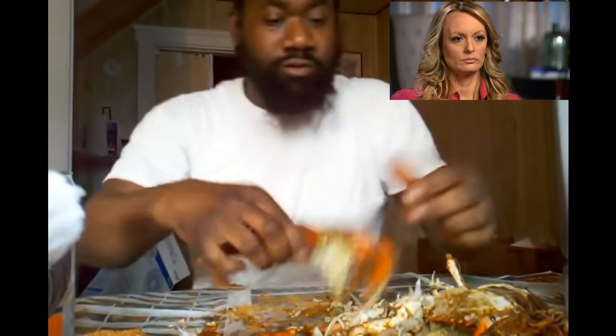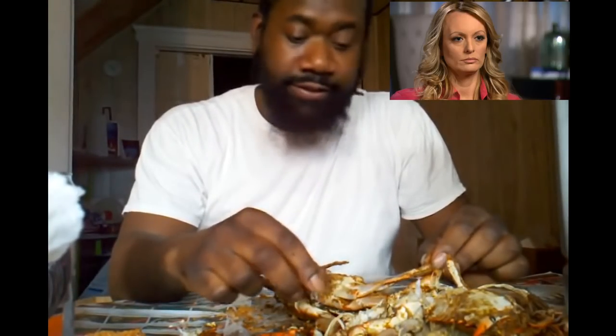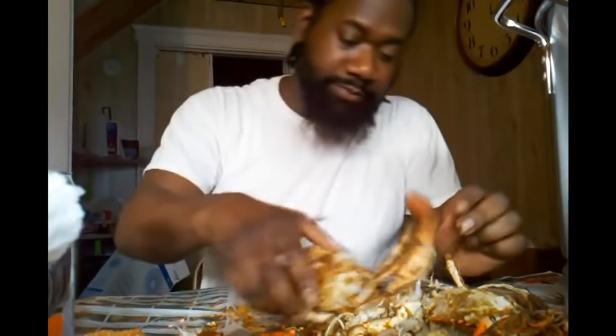Now, if you want to be a good crab eater, you have to be a good licker, good sucker, and all of that good stuff. If you're not a good licker or a good sucker, take it how you want, you're not going to be a good crab eater.